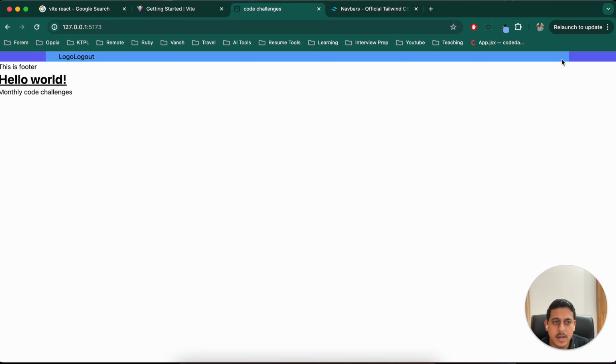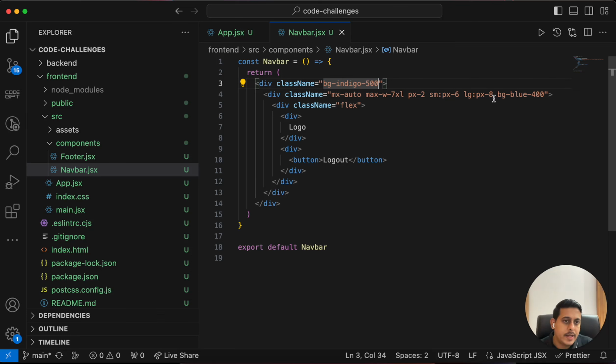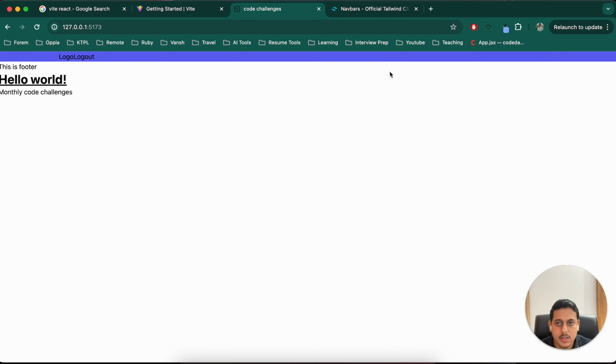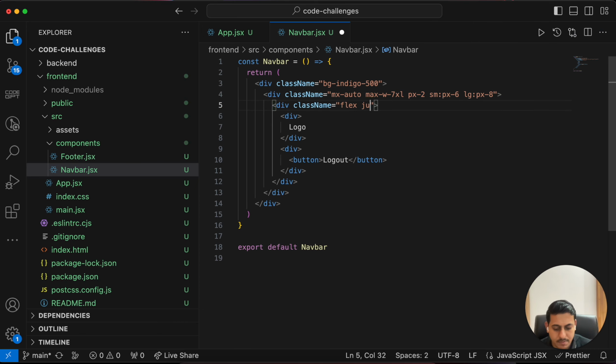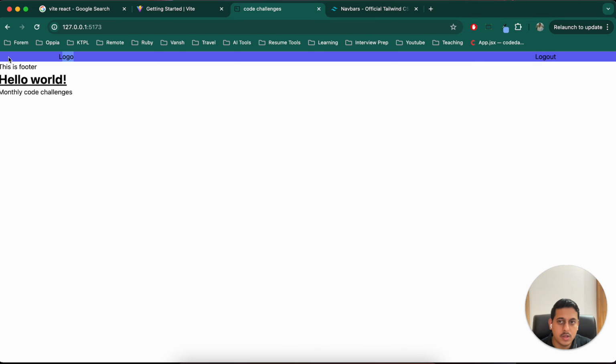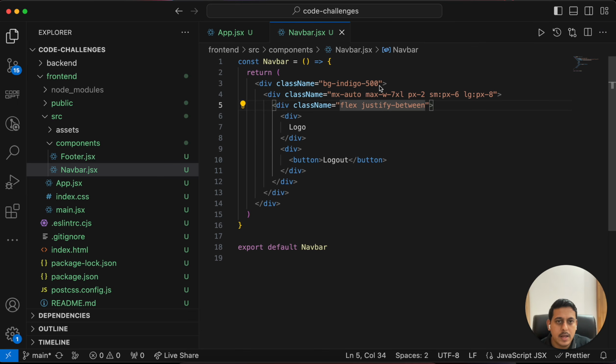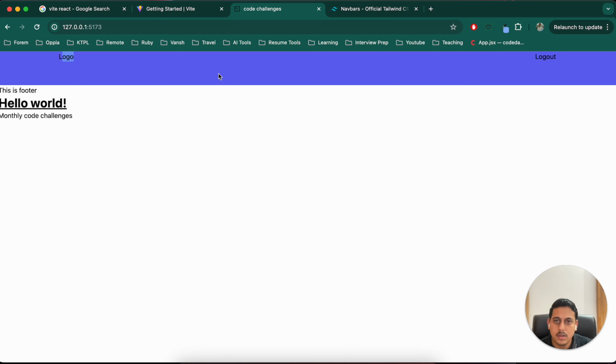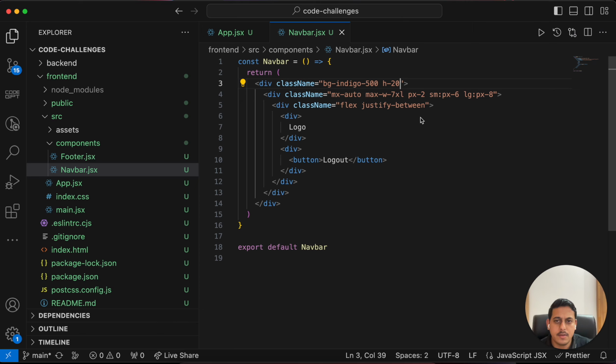So we have this entire background color and we have this BG. Let's get rid of this. Now I want this logo on the left side and logout on the right side. So for that I can use justify between. So we have logout on the right and logo on the left. And we can make minimum height for this H20. Yeah, it's a good height.